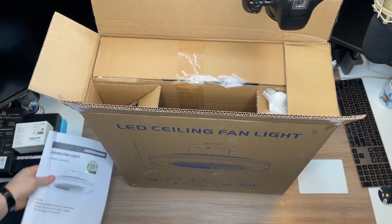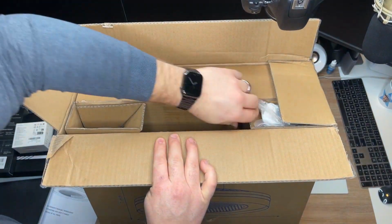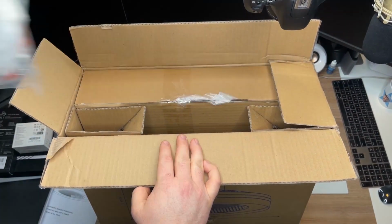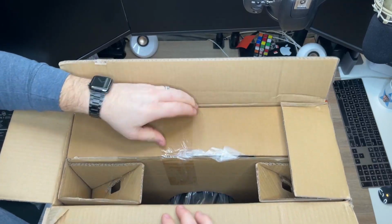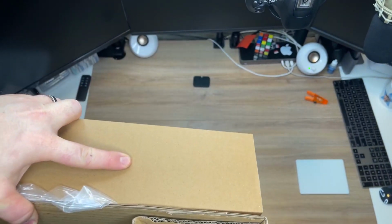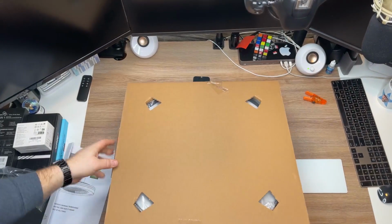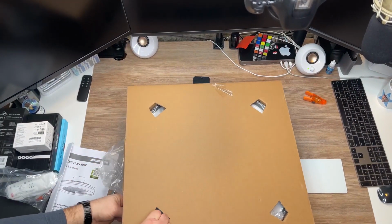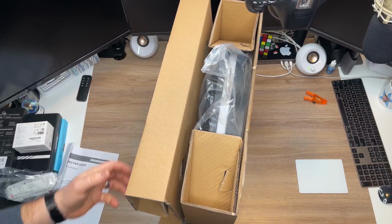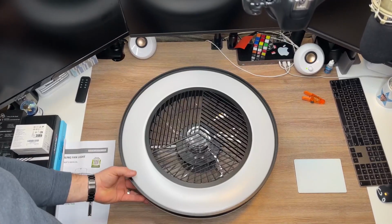I'm excited to actually throw this together, but let's see how it looks coming out of the box. So I'm not sure. Looks like we've got some hardware and the remote right there. And then this whole thing comes out as one piece. Let's see if I can get that box out of here. So there's the entire thing itself taped together. So you can see it here.